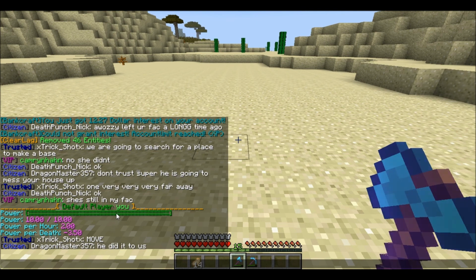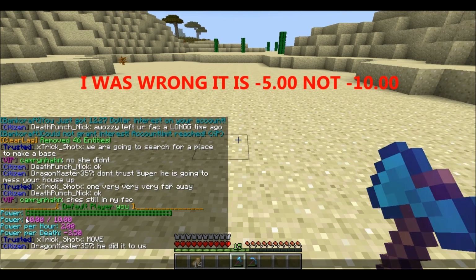Now, on calmarcraft.com, and specifically on calmarcraft.com, you can go negative 10 power. So you can have a total of negative 10 power. And that is important coming up. I will show you why.